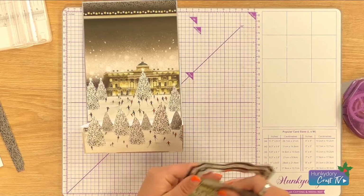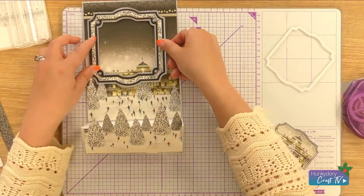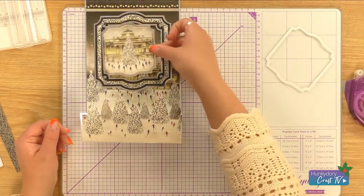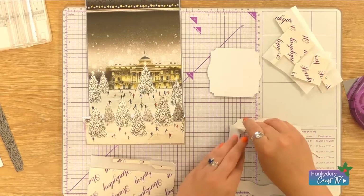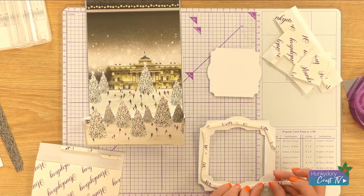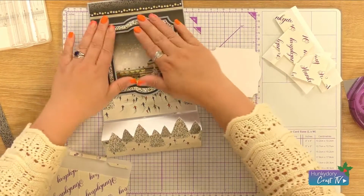So let's go in with the gorgeous topper, and because this topper is quite big, I think I'm going to pop this towards the left hand side of my card at the top, just to try and be able to keep as much of this design in there as possible. Obviously you could come a bit more centrally if you wanted to as well, because we are going to have that design in here. So I'm going to leave my middle frame out because there's a lot going on in the background of the cardstock, and I'm just going to go in with my strip foam pads on this panel here. So just moving them around. And then that is going to sit nice and centrally, I think, now on there.